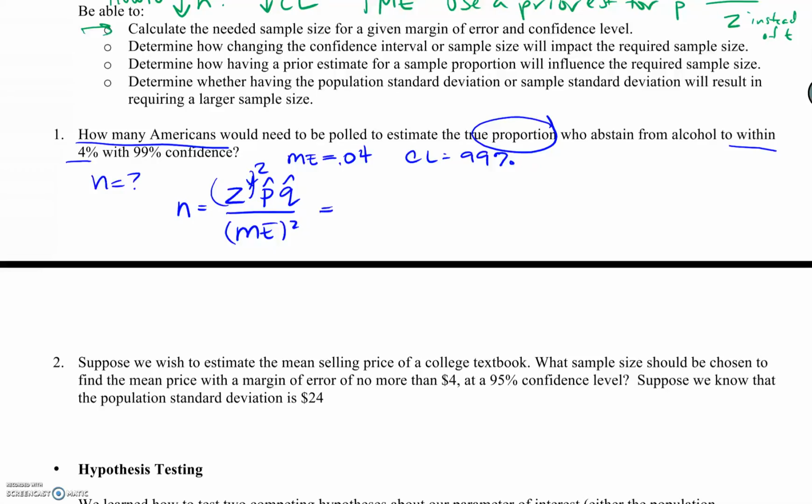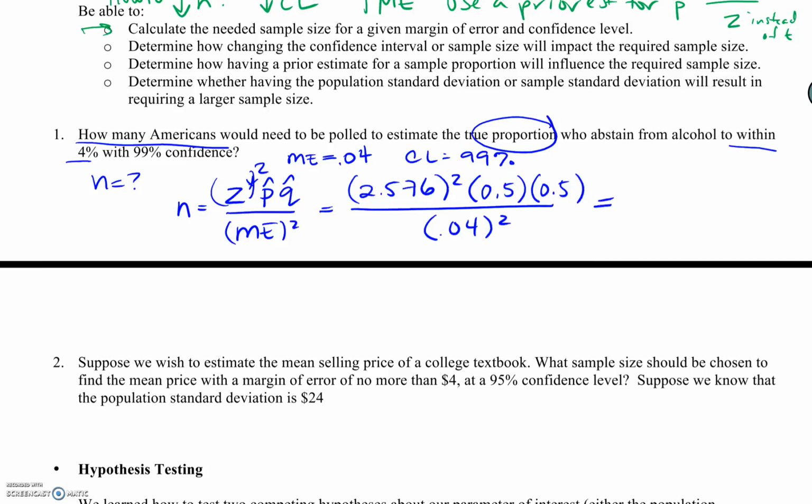And then we can go, okay, 99% confidence level. Looks like that's a z star of 2.576 from the formula sheet, from the table. Our p, oh crap, we don't have one. We'll just leave that blank for a second. So I expect everyone to at least have this, right? This would be at least one of the points for this question. Now, if we don't have a p hat, which we don't have in this question, this is when we use 0.5. Remember, 50% is the worst case scenario. This is when we hit the vertex of the parabola that this is.